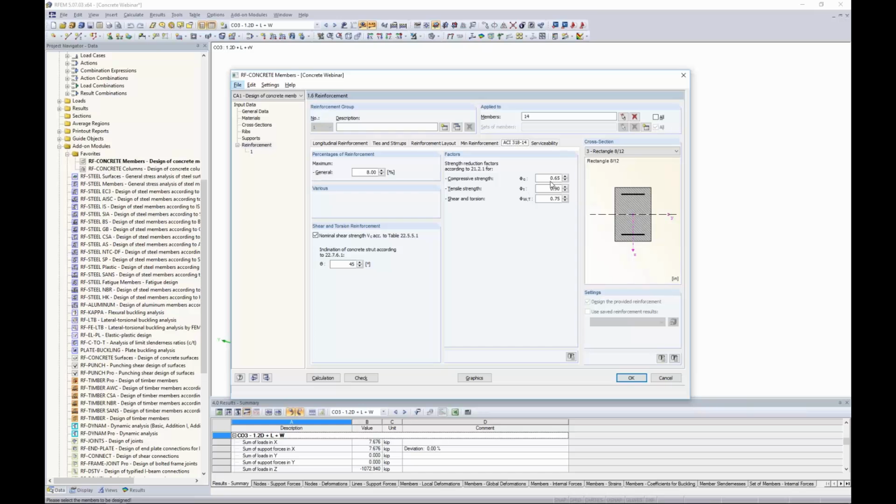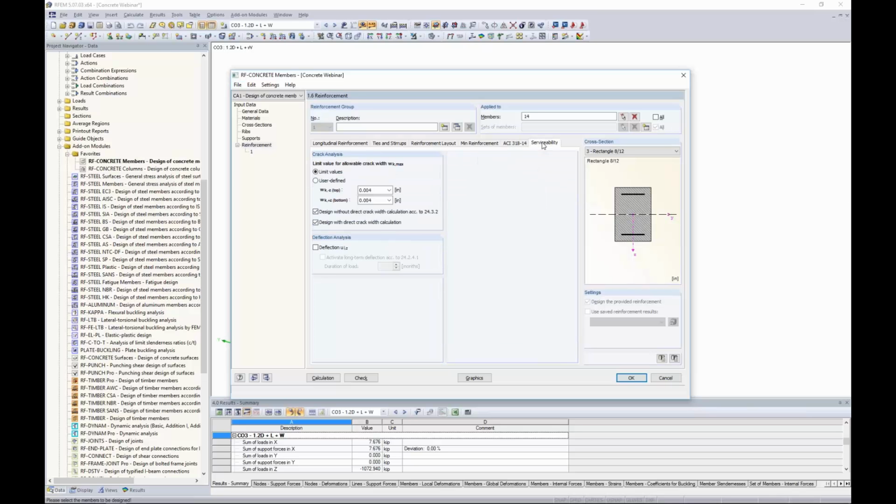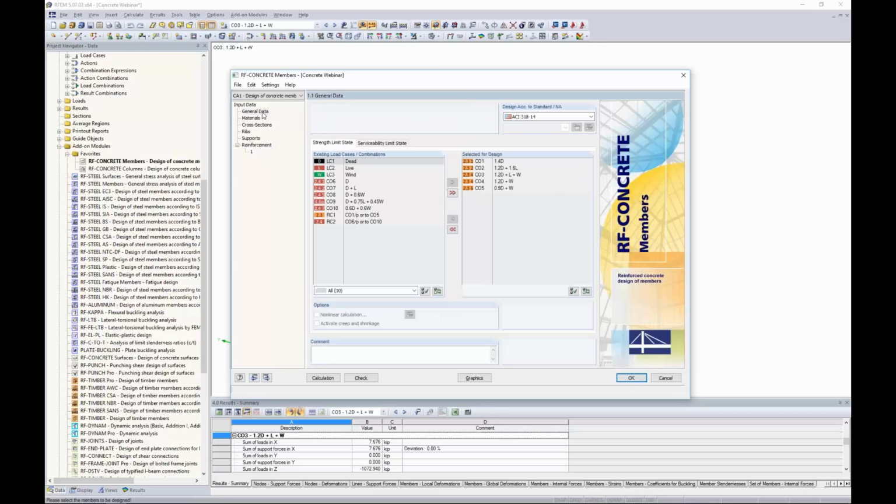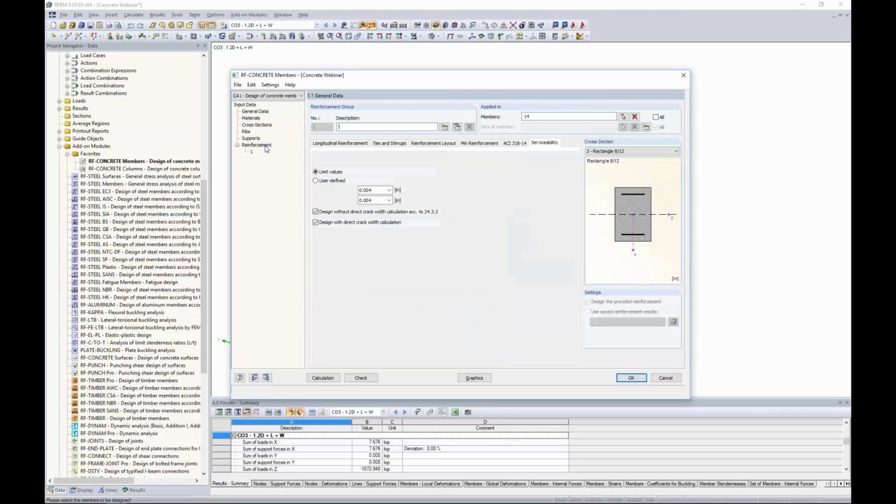However, you certainly can change those if you choose to do so. But keep in mind, if you are doing design according to the ACI, then you will probably be following the code for these entries. Serviceability. This serviceability tab is only available because, remember, back in the general data tab we defined our ASD load combinations for serviceability. If this was empty and I defined no load combinations here, I would not have this serviceability option. So if that's missing, it's probably because you didn't define any serviceability load combinations.